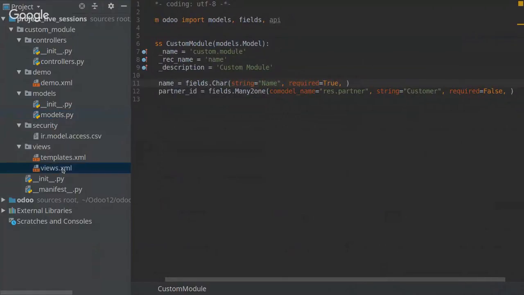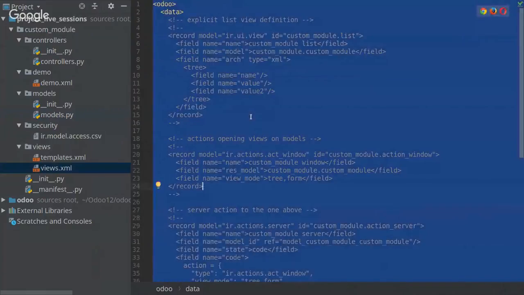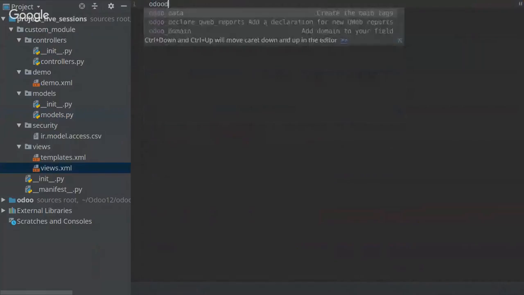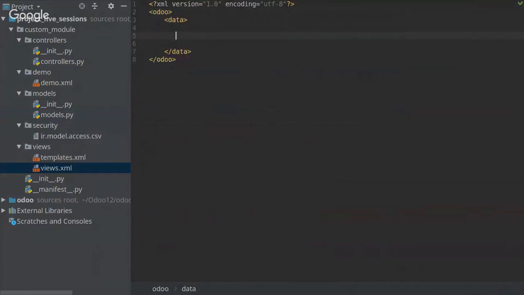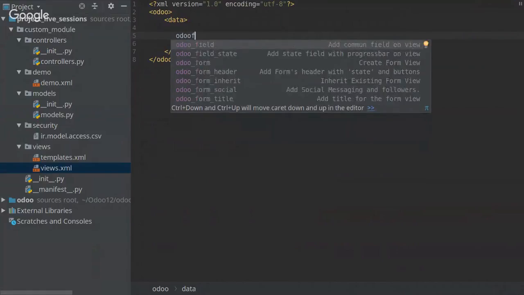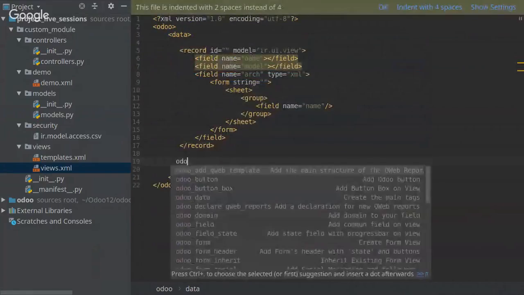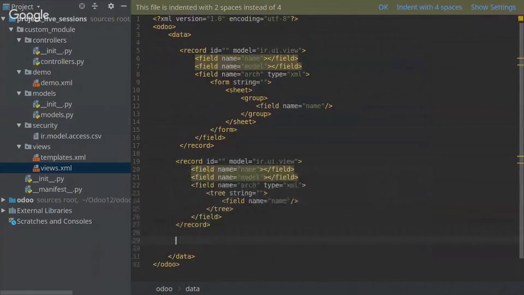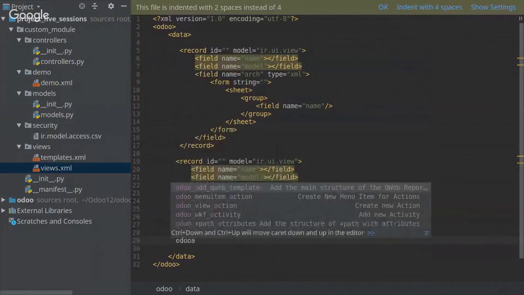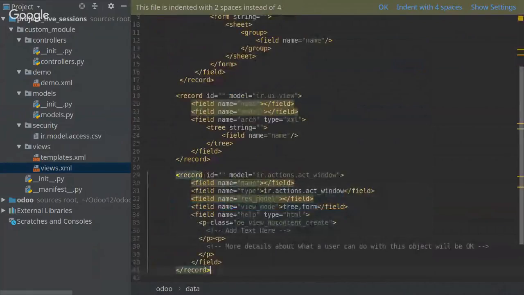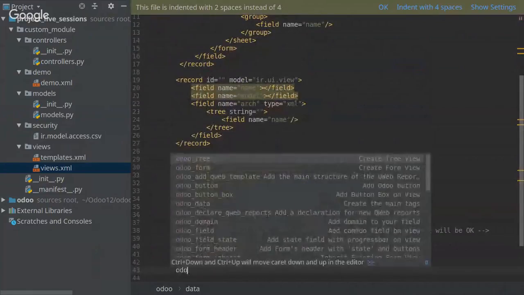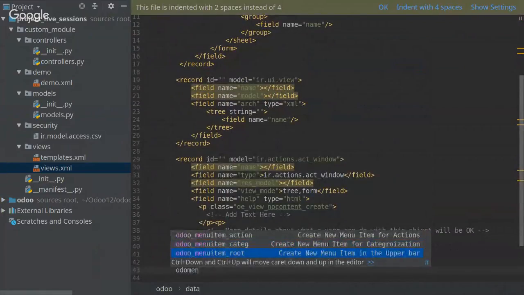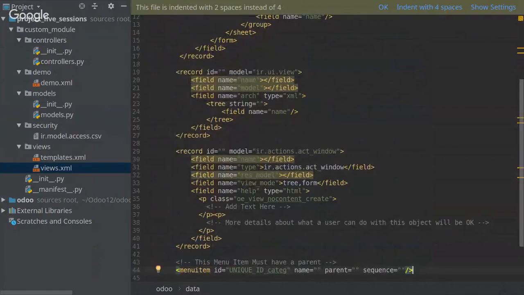And let's go back here to create some Odoo data. So I will add a form, and a tree, and an action, and a menu category. Let me clarify something here.